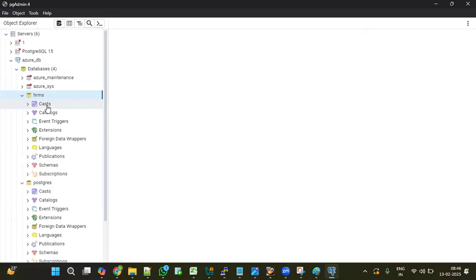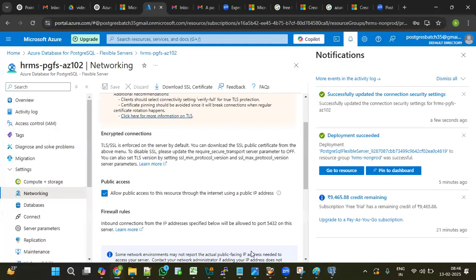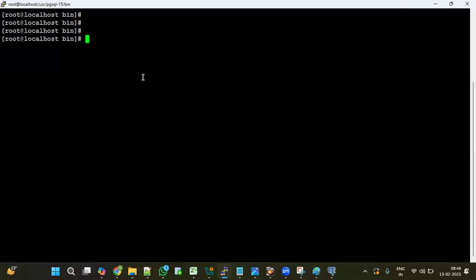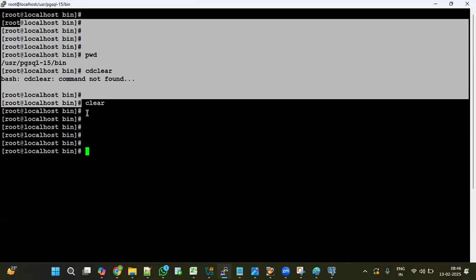So suppose sometimes I want to connect via command prompt, to take the backup or restore. If it is command prompt, that is good. How can we connect from the command prompt to the same PaaS instance? Take any VM. If you want to build a VM on the Azure cloud platform, that's fine. Or if you want to take an external VM, that's fine. From here, I want to establish the connection.